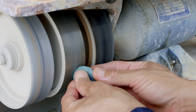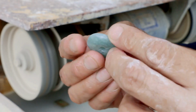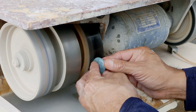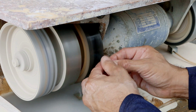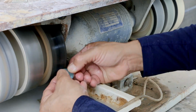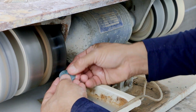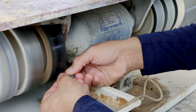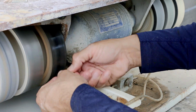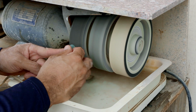And then of course back to the cabbing machine on the next wheels, and you work your way through each wheel, grinding away the previous wheel marks. That's the 200 grit. Finish up, do the edges, make them circular. Remember it was a square before, so you got to round those out really well. And essentially you're making a cabochon on the top of the bead, the bottom of the bead, and all the way around the edges of the bead.